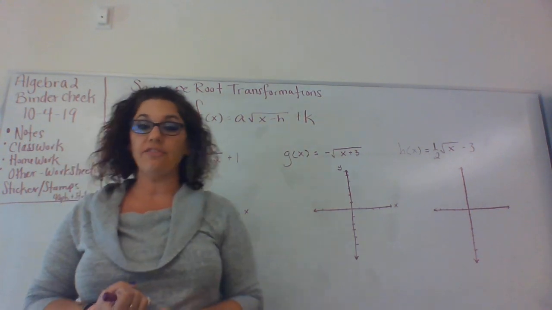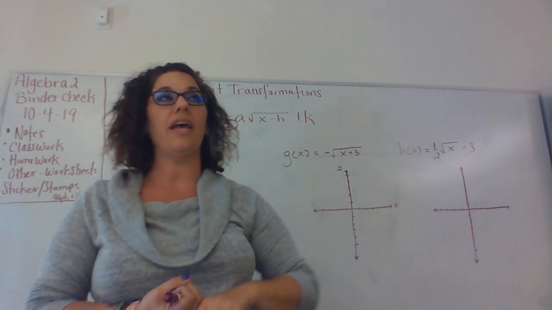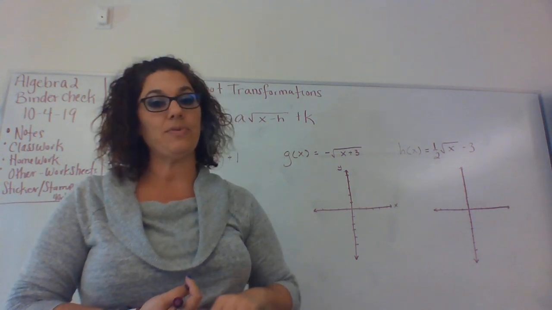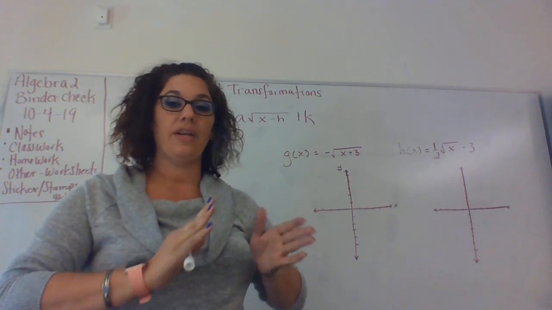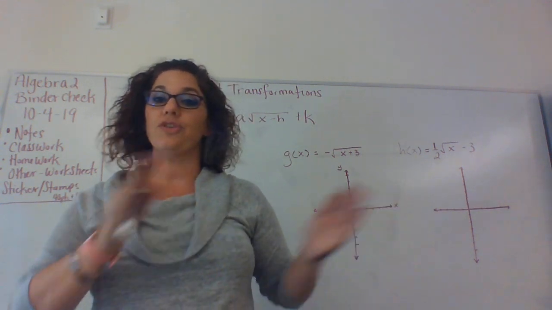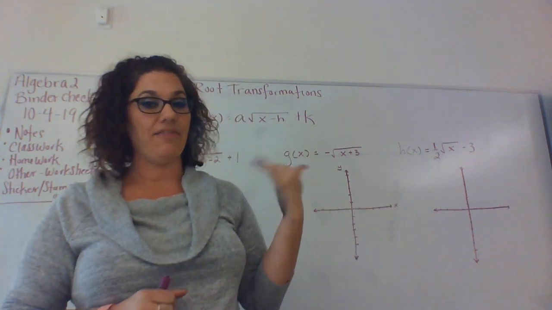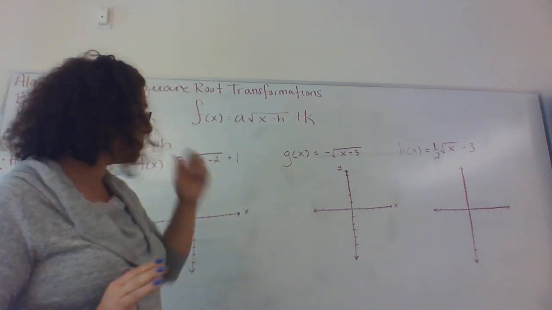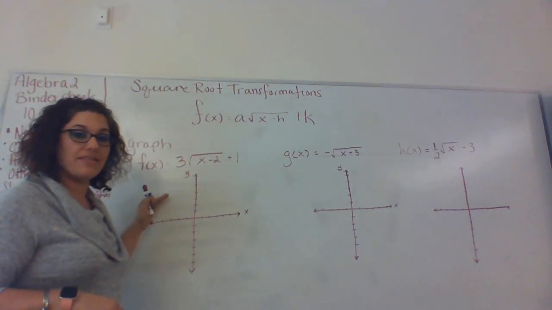notes and remind yourself when a is positive, what does it mean? When a is a fraction between 0 and 1, and what happens when a is negative. Same thing, when h is negative, when h is positive, which direction do I go? And when k is negative and positive, which direction do I go? Refer back to your notes if you forgot. But I just want to walk us through the process of how to graph it.